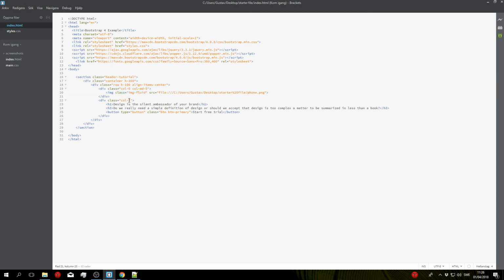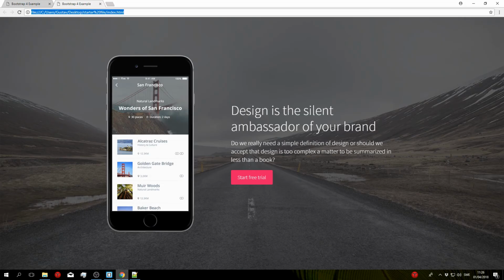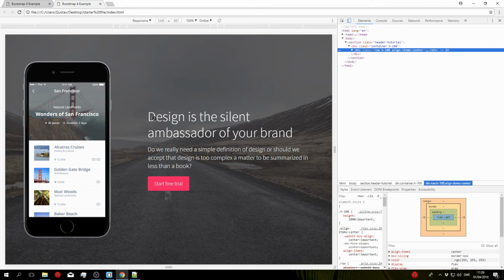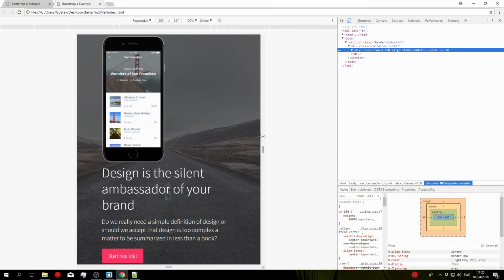And for the text, I'm actually going to change this to 12. So for the first one, we'll change it from col 7 to col md7, and then for the mobile version, we'll set it to col 12. Go ahead and save that, and we'll refresh. Now when we get down to the mobile view, this should be displaying underneath the phone, like so.